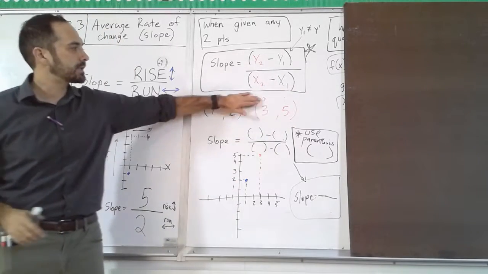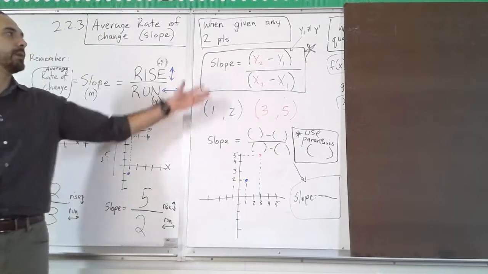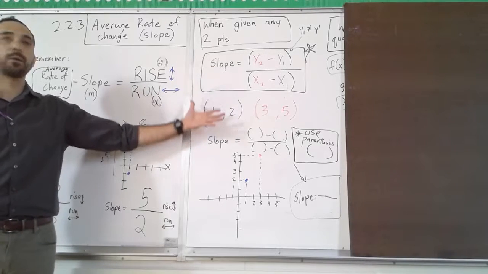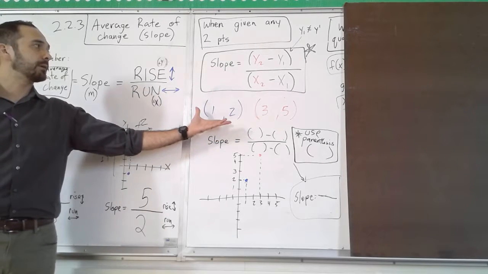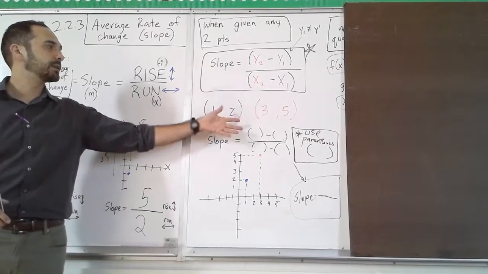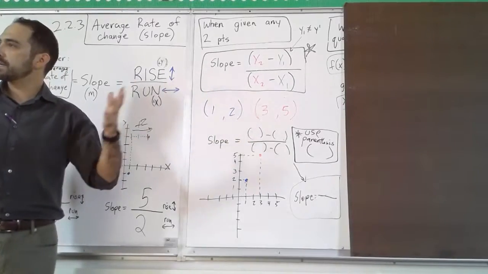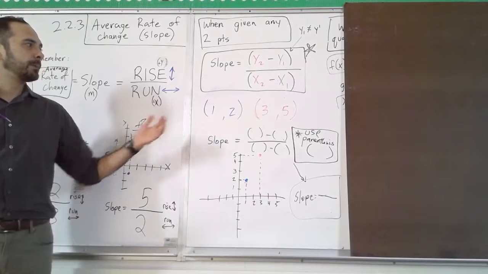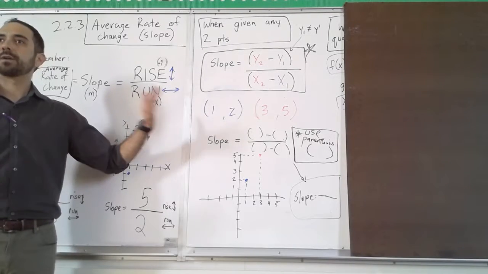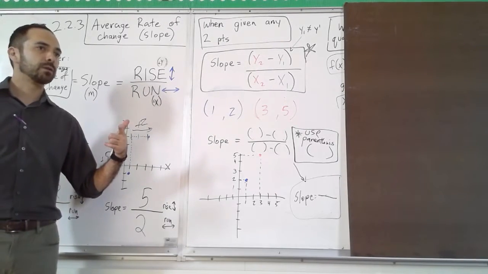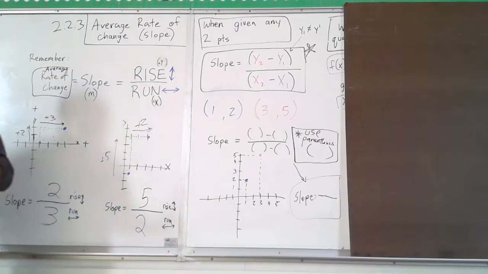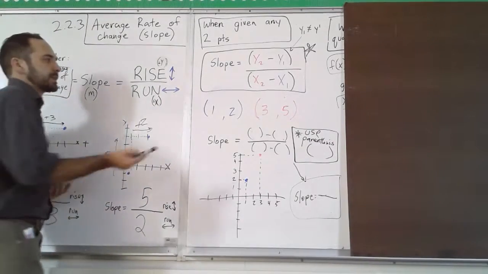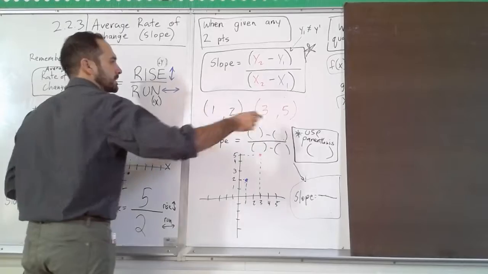And they said, plug it into the slope formula. What would be the problem if I just said, okay, I'm going to plug this point up here and this one over there? You might get mixed up and disorganized, right? So this sub 1 and sub 2, you could even think of it as color-coded. That's why I want you to use those markers to color-code this. So it could be just color-coded. This is my blue group, this is my red group.